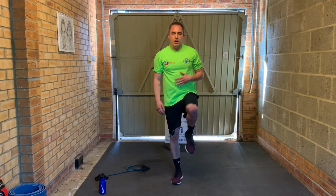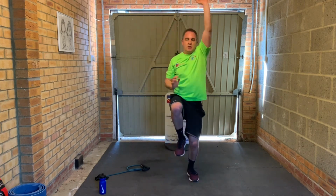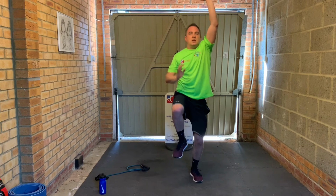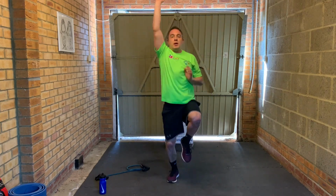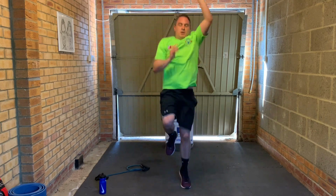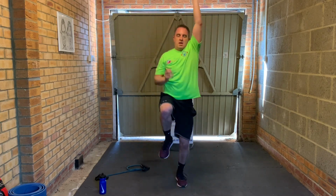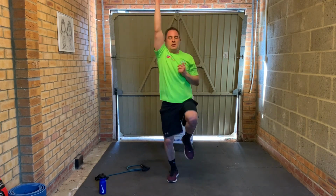So, left knee up, right hand up, other hand down, right. Come on, guys. Knees up, stretch your arms. Knees up, as high as it can go. Imagine you're grabbing something above your head. Drive those knees.